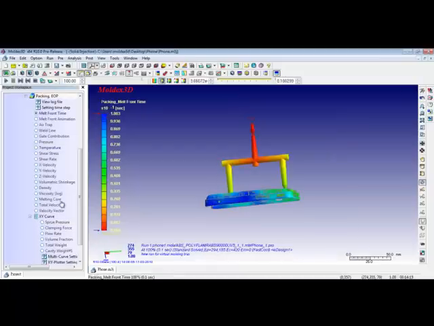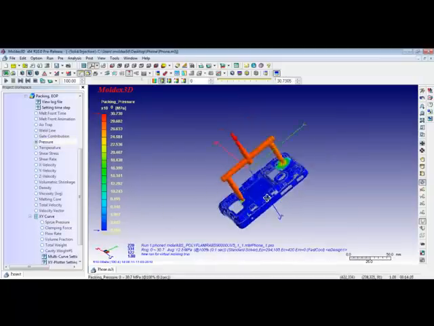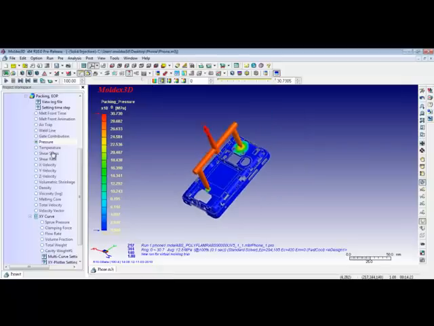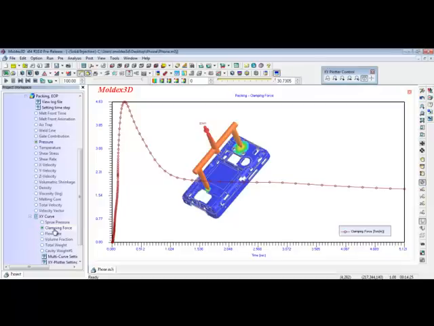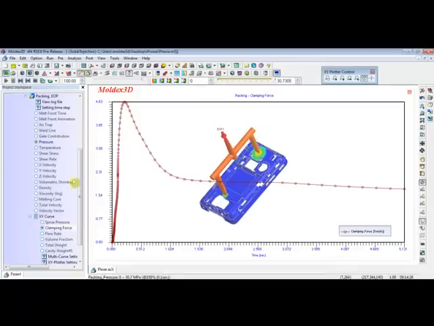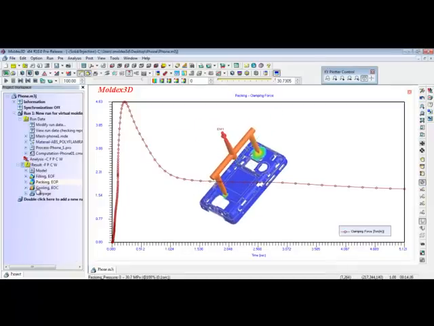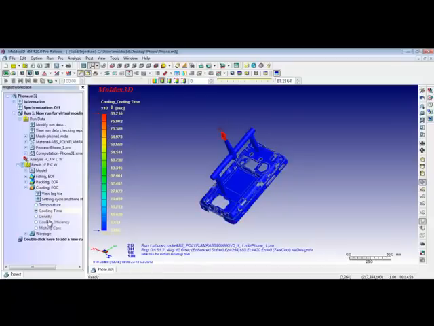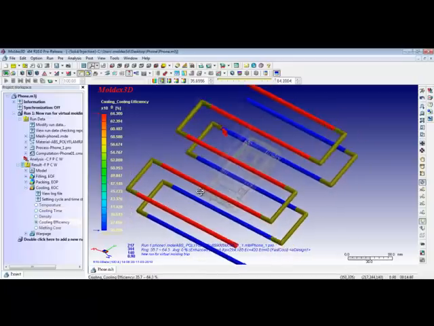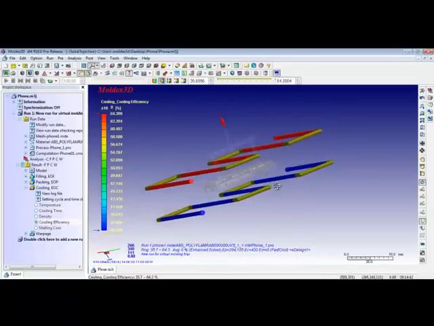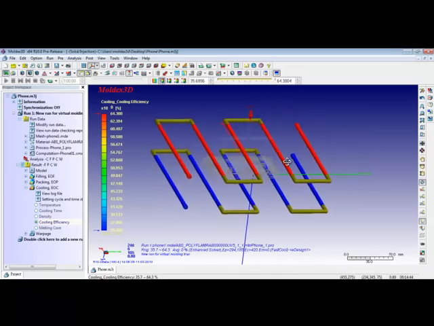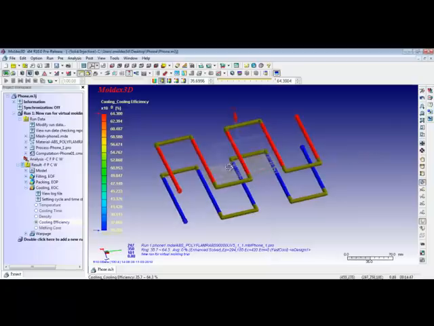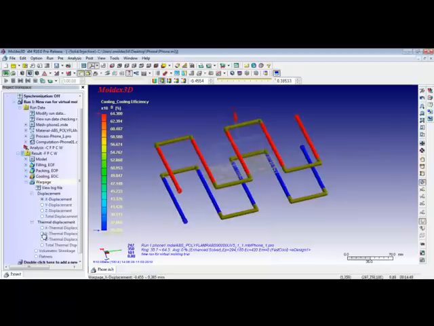Under packing, the users can see the pressure distribution. And the clamping force. Under cooling, the users can see the cooling time and the cooling efficiency. Warpage analysis is another useful tool.